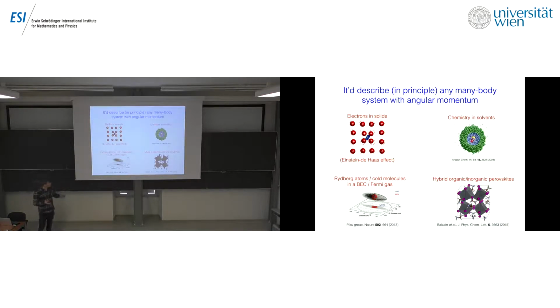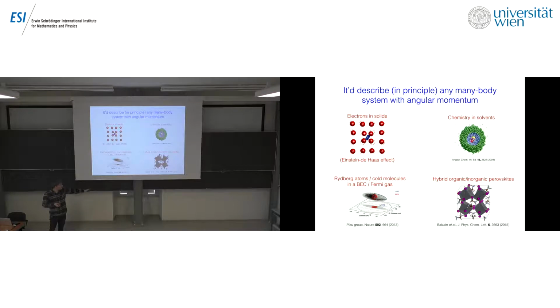So before I show you some actual results, I just want to get back to the big picture and tell you that we started working on it with the following picture in mind, that we would like to understand molecules in helium. However, the theory can be applied to pretty much any impurity that has angular momentum and interacts with, in principle, any kind of bath, which could be electrons, and we also applied it to the Einstein-de Haas effect. I'm going to talk about it if I have time.